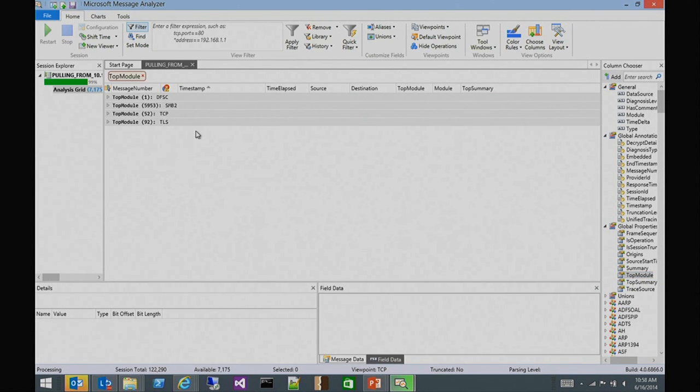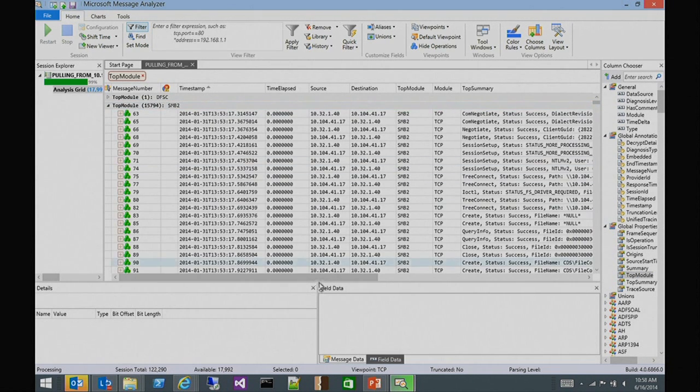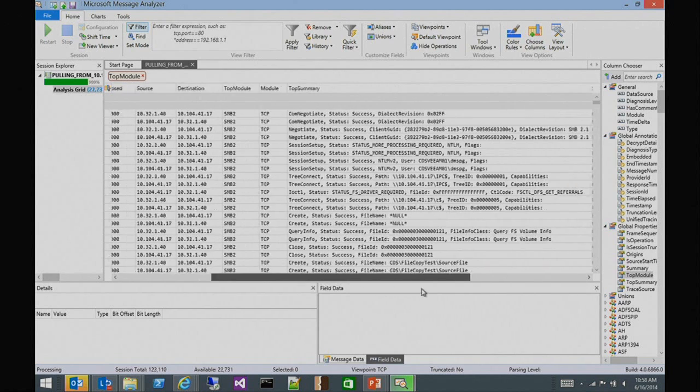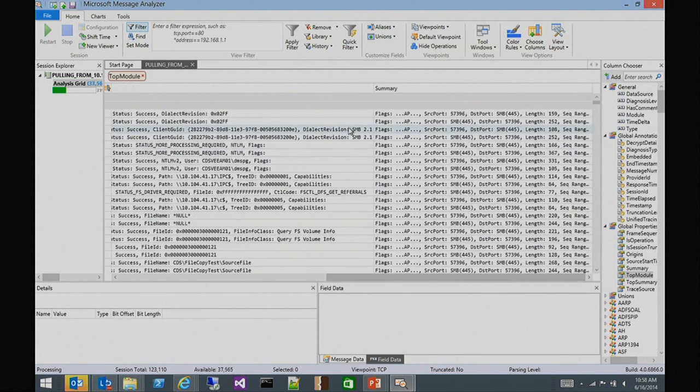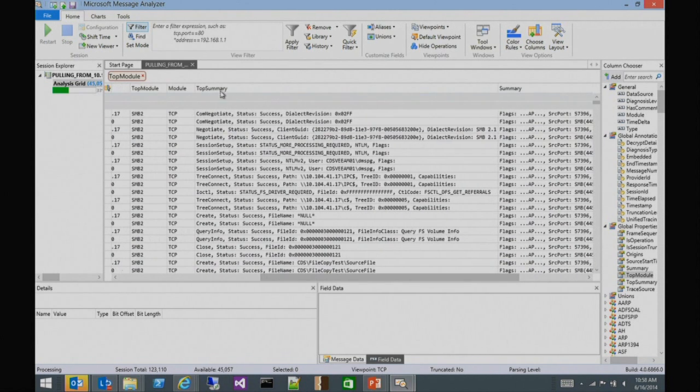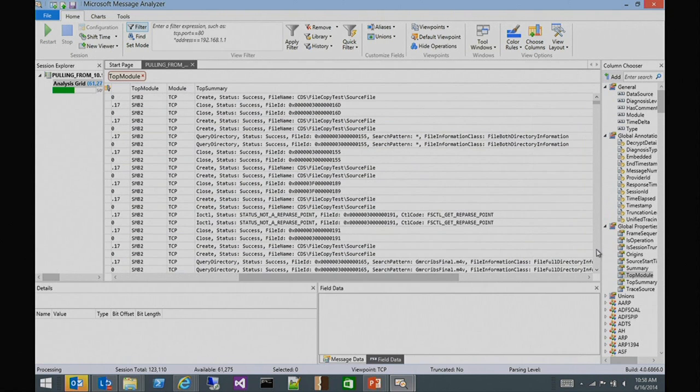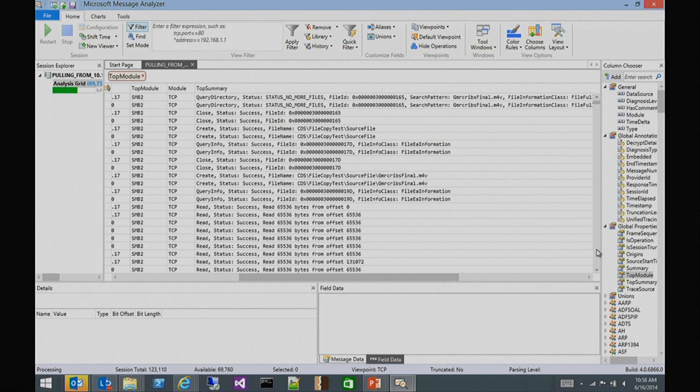And now I could say, okay, now I want to dig into the SMB2. I still see all the TCP, but now I see the top module's SMB, and I can get a summary. I'm sorry, the top module summary is what happens to it when it gets parsed all the way.